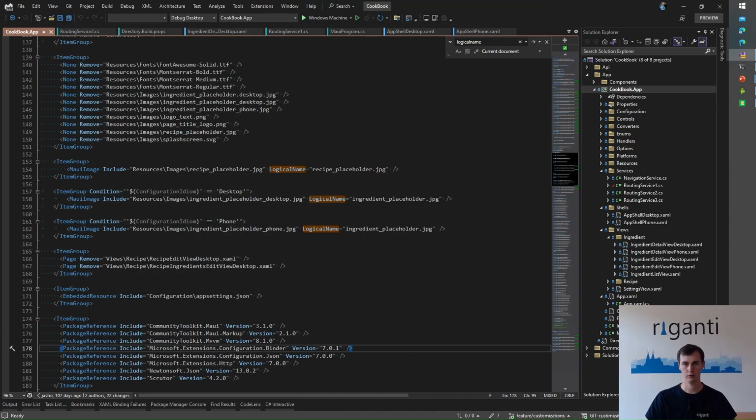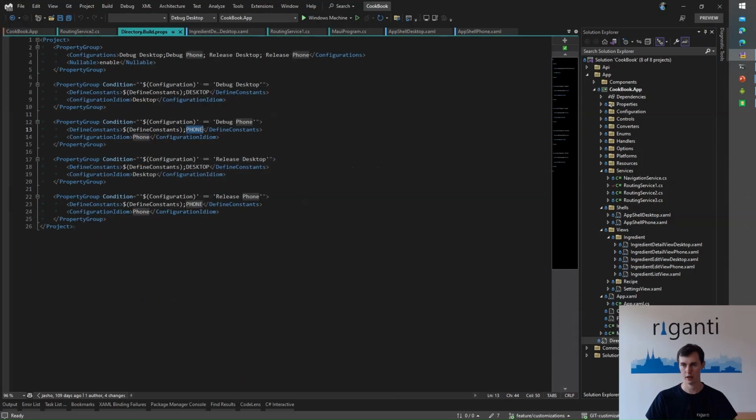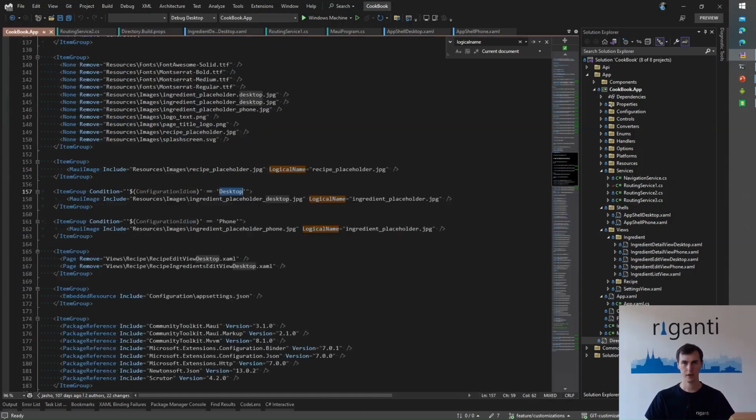then we can say that, okay, if the configuration idiom is desktop, which is defined in the build.props file, so this is set as desktop, then we want to include this MAUI image in this directory and this name, ingredient placeholder.desktop, and we want to include it with the logical name of ingredient_placeholder.jpg.